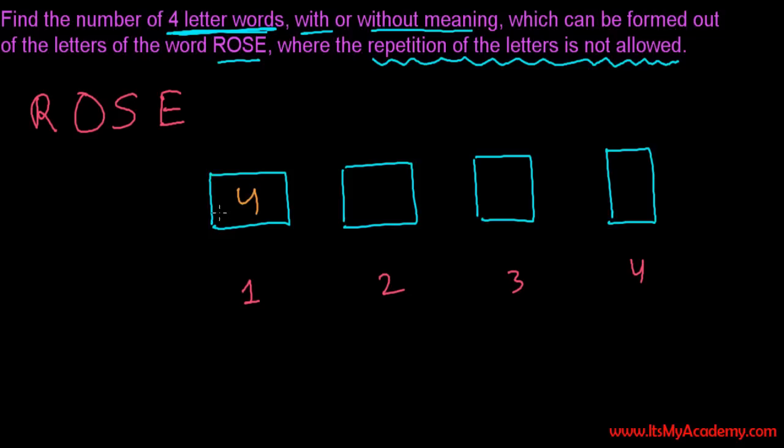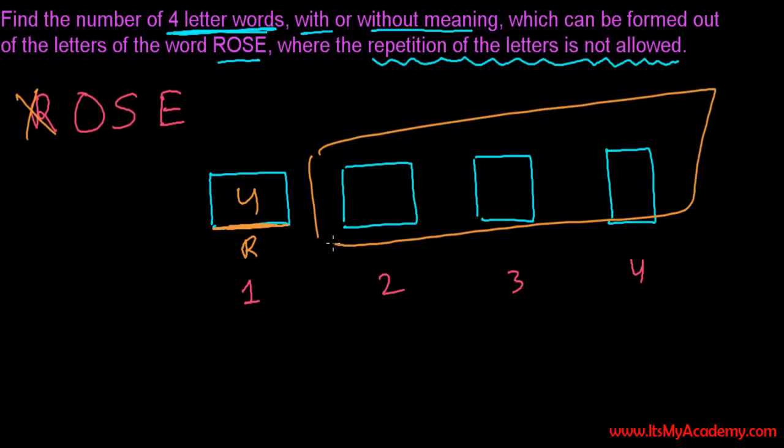And one is finished now. So for a while let's say I write here R - this is dead. So if one space is occupied, now we have three different spaces. And to fill these three different spaces we have three different options. So I can fill this by O, I can fill this by S, I can fill this by E. Because I cannot repeat it, I cannot fill here R also, because the question is saying repetition is not allowed.